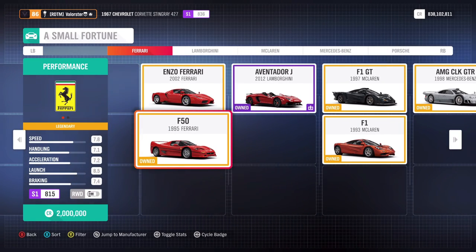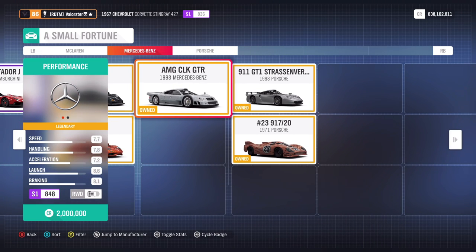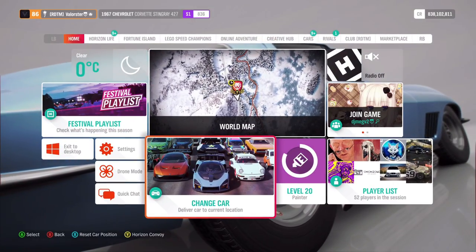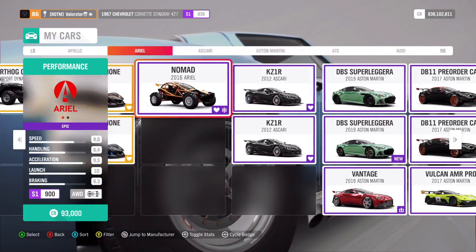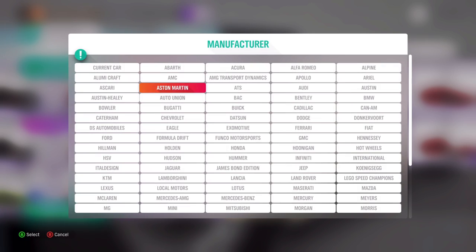Basically, you have the Ferrari F50, which is very good in dirt and snow. The funny thing is, I actually used my Alfa. I'm not sure why it's not in the list, because I did use it. Maybe it's a little bug. I have no clue now. So let's go to the Alfa.